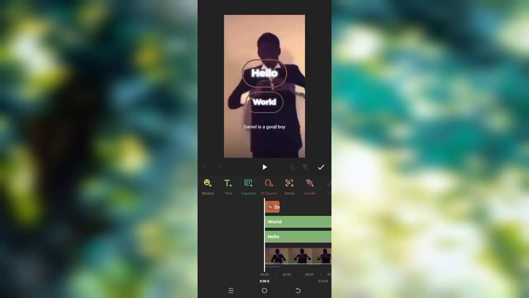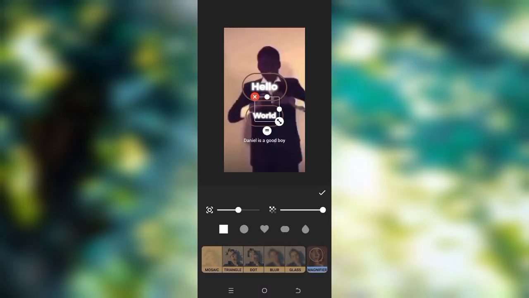Now under the sticker, there's still what they call detail. For example, if you want to blur out some details, you don't want some videos or some particular area to show, you can just use blur and increase it. This is how you can reduce it, you can increase it, and you can come to the face and blur the person's face. That's why you can see some videos where the face is blurred. It's very easy.